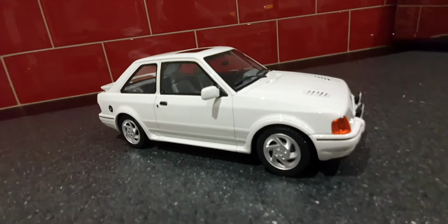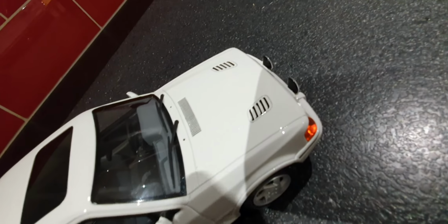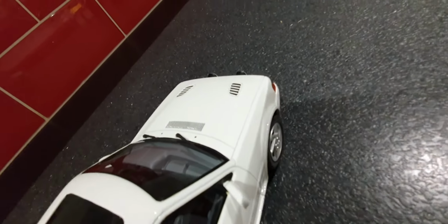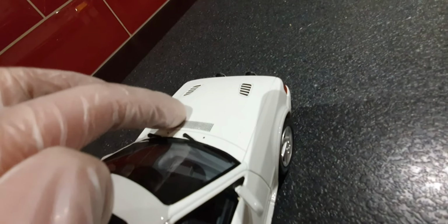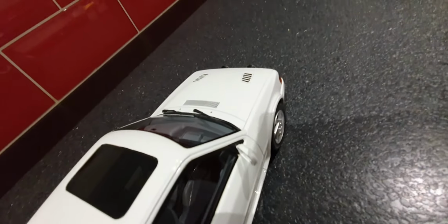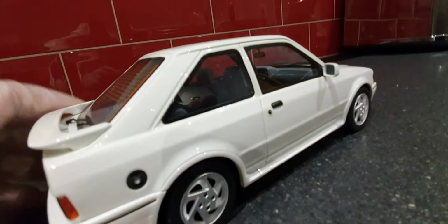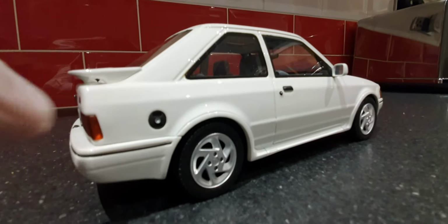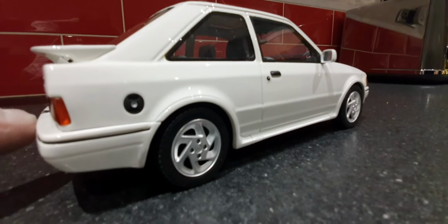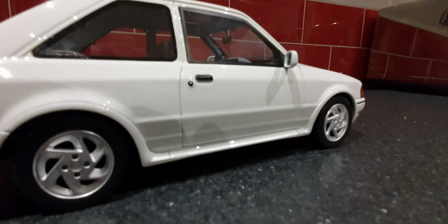The detail in things like the bonnet vents looks very accurate, even though they're not actually open. They do look like they're open because they've painted inside each vent, which looks really good. The same with the little scuttle along here, that's all painted in. I don't know how they do this, by hand or machine, but it looks very, very accurate. All the little details on this car are very true to the original: the petrol filler cap, the little insert in the bumpers, the door handles, the door locks.